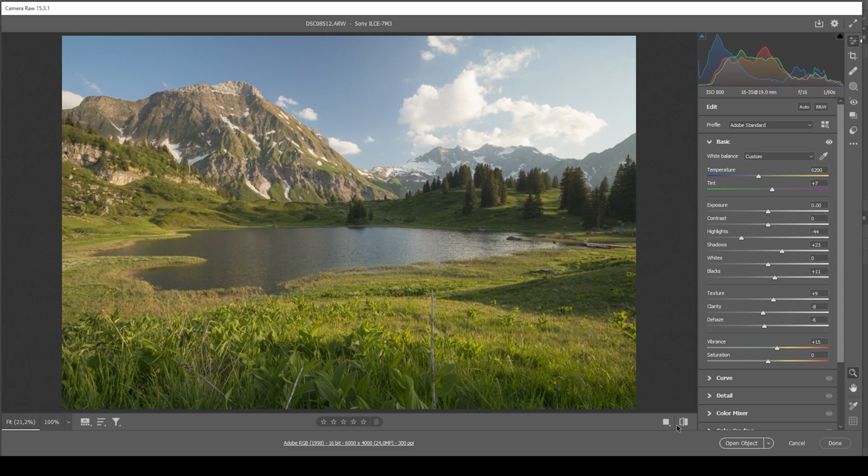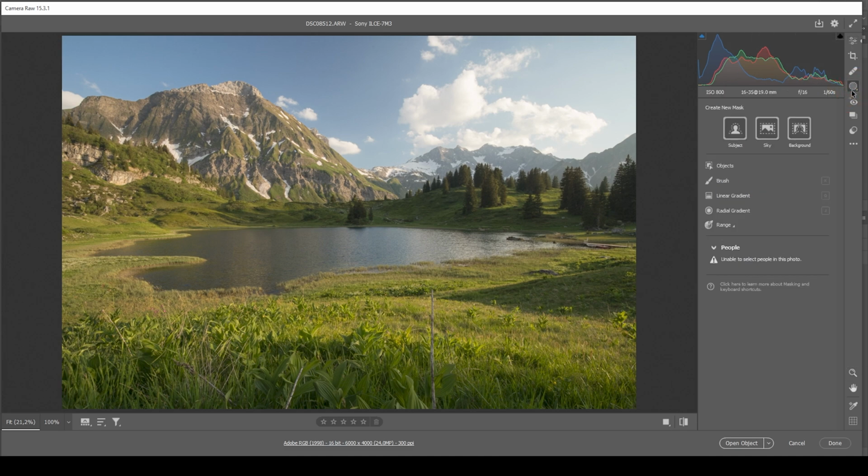Next up, we want to adjust things locally for a bit, and that means we need to do some masking. I guess for this image there actually will be quite a lot of masking involved. Let's start with the sky. What I want to do here is make the blue part of the sky darker and thus just add some more contrast, bringing out those clouds a little more.